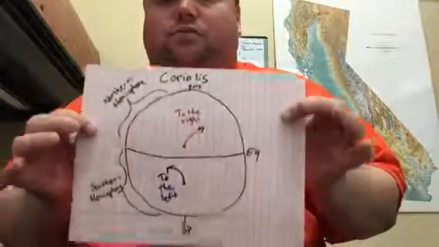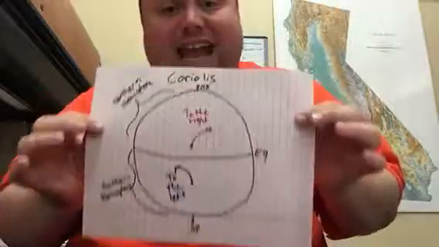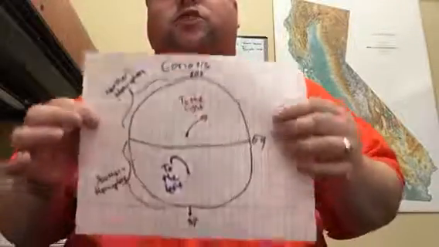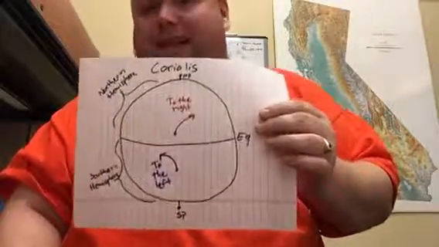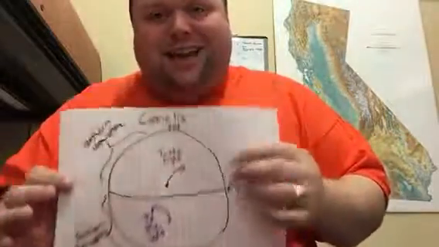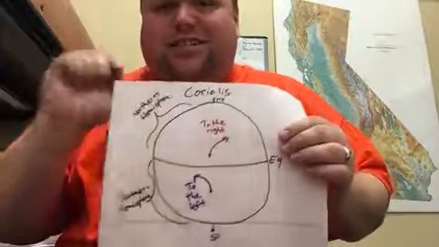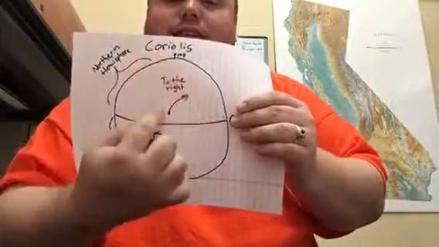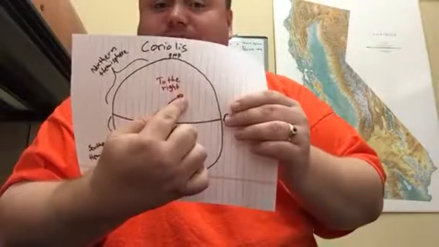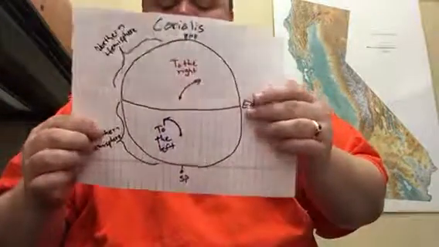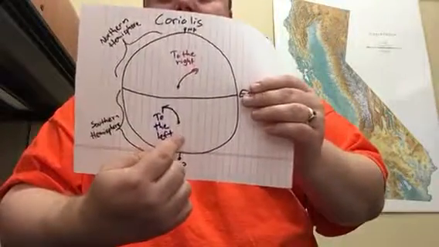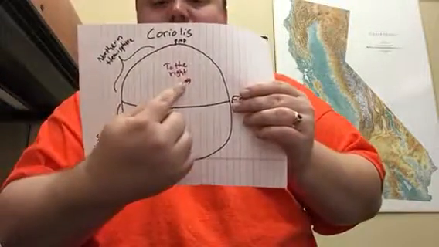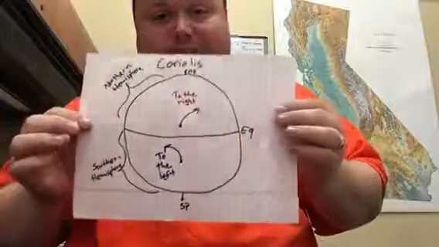And the way the Coriolis Force works actually depends on the hemisphere that you're in. If you are in the northern hemisphere, winds will shift to the right of their path. Now let me stress, when I say to the right of their path, I'm talking to their right, not to your right, to their right. For example, this air molecule is moving north and it shifts to its right. On the other hand, in the southern hemisphere, that same molecule moving in the same direction shifts to its left. So it shifts to its right in the northern hemisphere, to the left in the southern hemisphere.